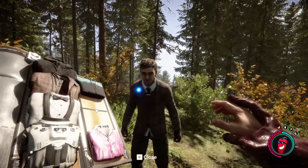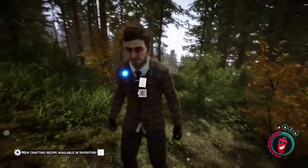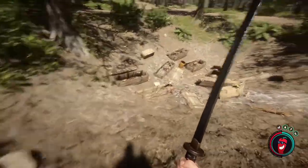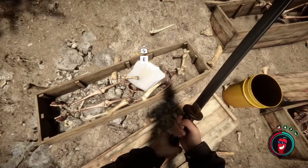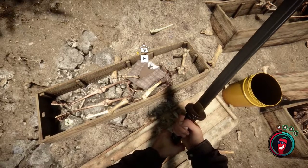The first outfit you might want to get for yourself and for Kelvin is the blazer. This is easy to find because you can find it in the mass grave in the northern section of the island. And while mass grave may imply you need a shovel for this, these graves are actually dug up already. You can find it in one of the open ones — you don't even have to hit anything.